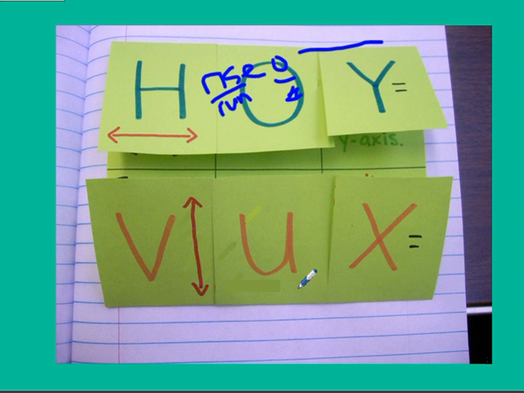For my vertical line, if I go to see what that looks like, my rise is going up, so it's some number. But I have no run. I'm not going left or right, so that's 0. Any fraction with a 0 in the bottom we call undefined. So when I see x equals something, I know I have a vertical line and it's undefined. Take a moment to write that down.